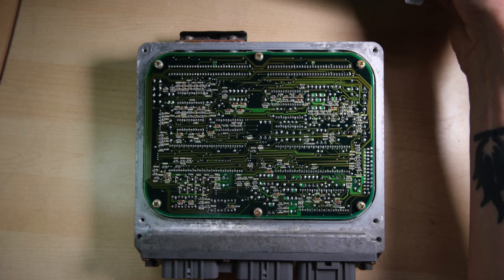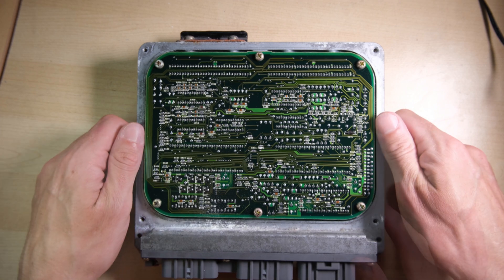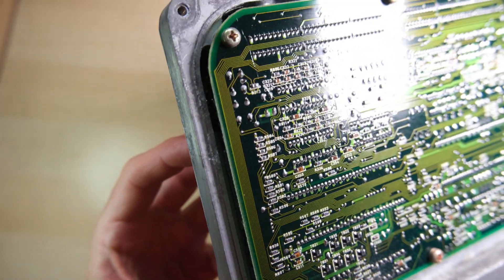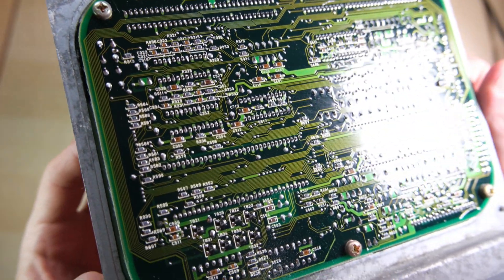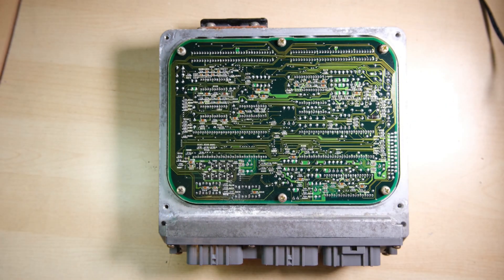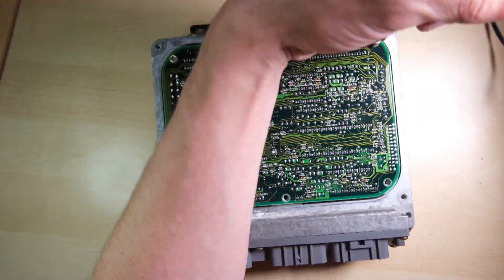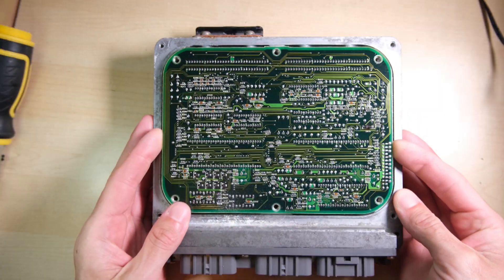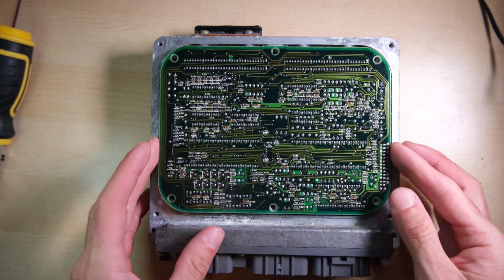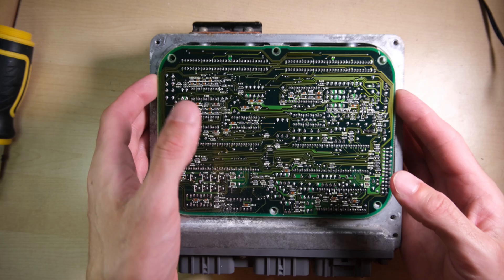We're looking at the back of a PCB here — there's not much there for us to work on. I'm assuming the interesting components are on the inside of the case. We've got some screws to remove to access the inside. There's quite a few small components, some SMD components, but generally nothing too unfamiliar from our tinkerings in the Speccy world. I do know that the capacitors at risk of leaking are all electrolytic, as you'd expect, so we should be able to work on this. Screws removed, the PCB's kind of stuck down — it probably just needs a bit of a pull. I can feel that there is something else attaching it, probably a ribbon cable — let's take a look.